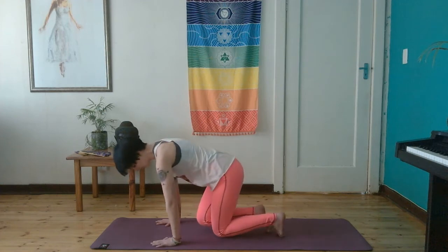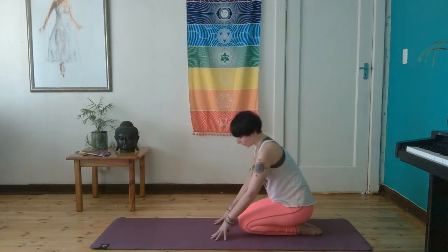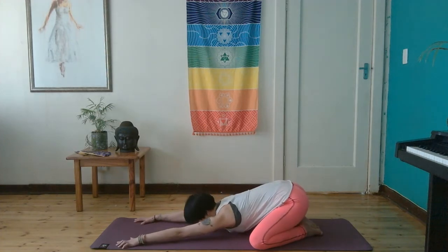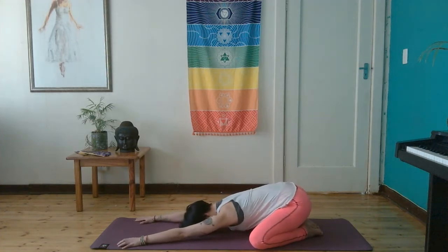We can start by coming into our child's pose, widening the legs, toes together, stretching your arms forward, relaxing the forehead on the mat. Take a few deep breaths in and out here.